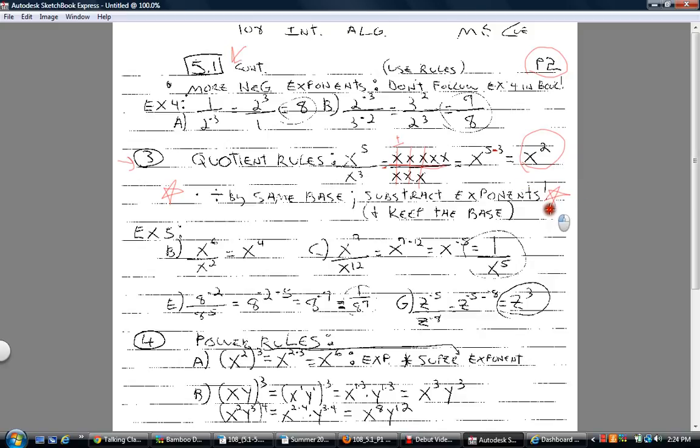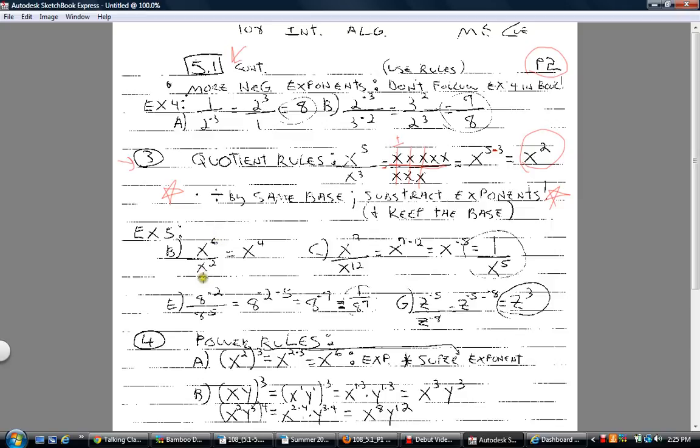Okay, I encourage you to get these English translations in you with algebra. You look in the book and you study these, and they give you the lawyerly rules, and they're in the purple highlights there, on page 267. Summarize these in your class notes. Put them in words that you use. Hey, if you like the lawyerly writing, go for it. But tell yourself whenever you divide by the same base, subtract the exponent.